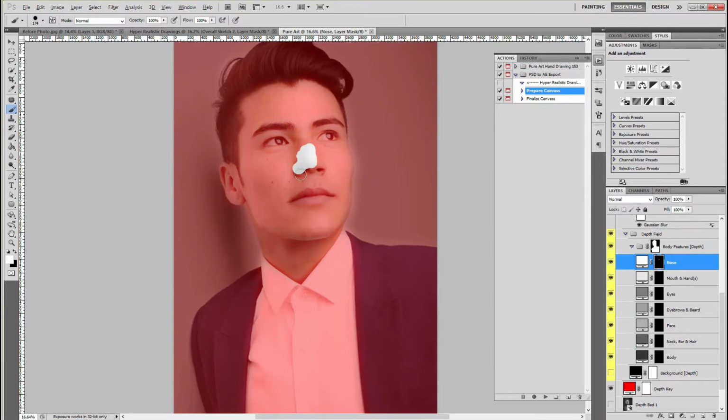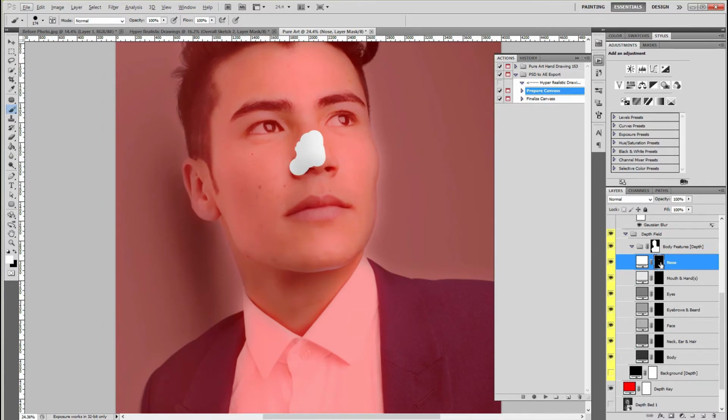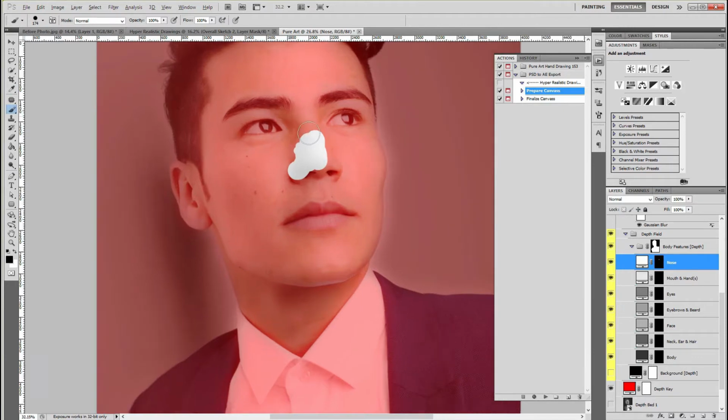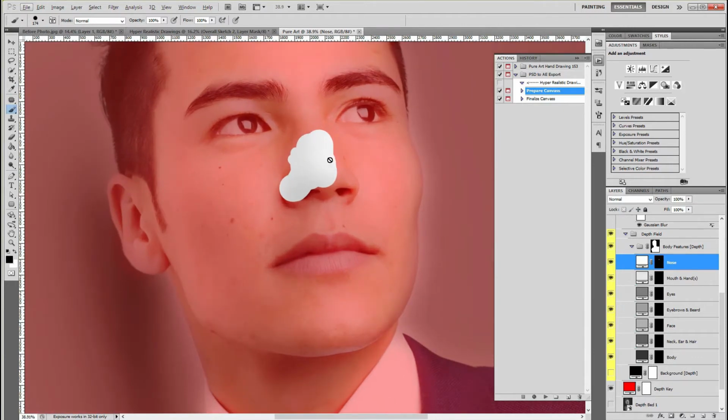So for instance now, this white color means that the nose is closer to the camera. If you're using a landscape, the one that is closer to the camera, you start with the brightest, and then you work your way down to the darkest. So this one is for the nose.